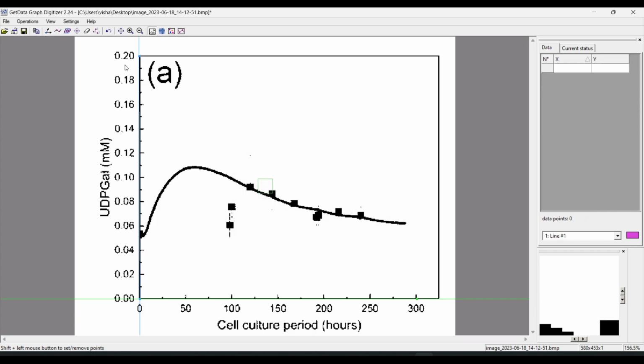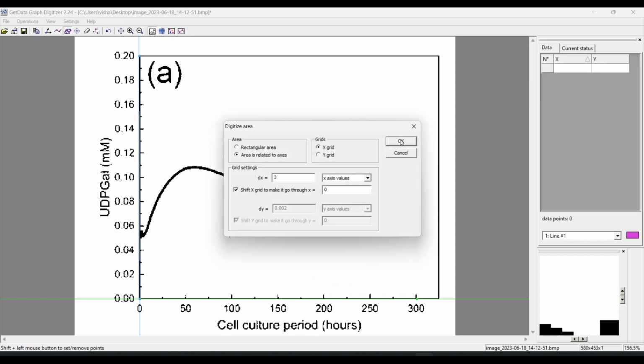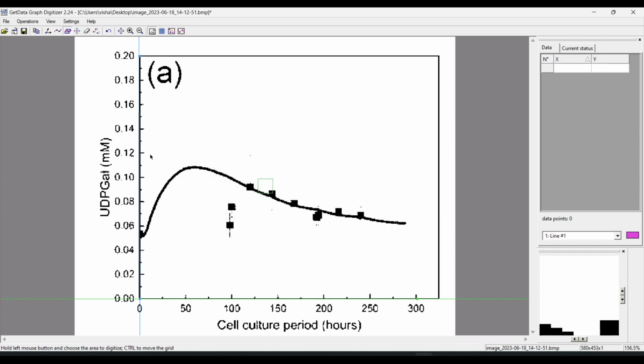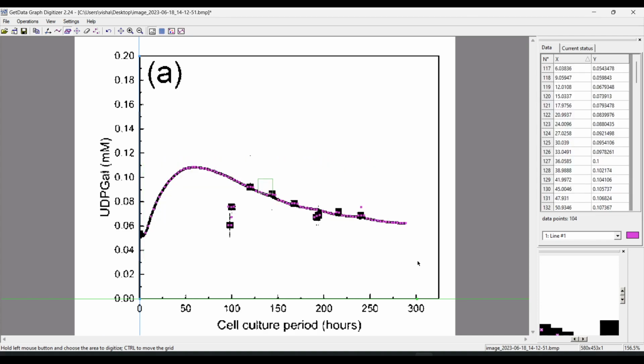Now let's go to this option, which is digitize area. It's a rectangular area fixed with an X and Y grid. If I make one rectangle, it picks all the points within it, and I don't need to remove many points. If I want to remove some, you can again use the eraser tool and erase the points that you don't want, like this one and then this, because it will give two values at the same point.